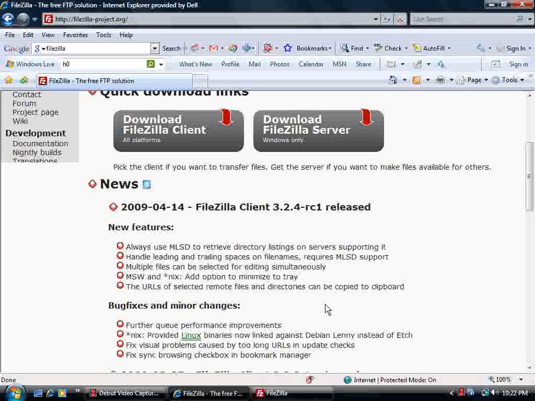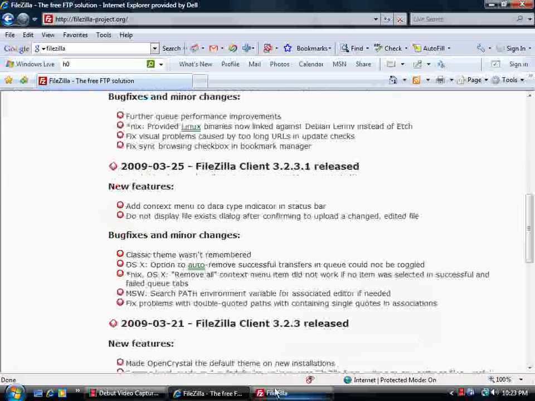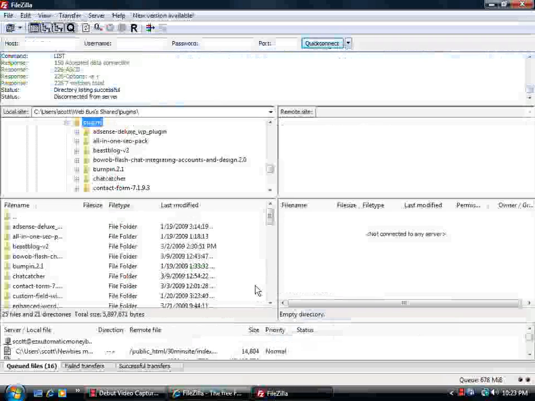If you don't have an unzip program, I know a lot of computers now have unzip capabilities that come with them. If you do not have that, then you can go to WinZip, and they have a free unzipping software that you can download and use. Okay, so go to your computer, unzip it, install it, and this is what you should have.